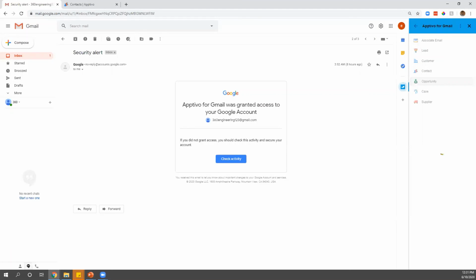So if your team is really familiar with the email system and you want them to continue using it, but still have updates to the opportunities and to the CRM, this add-on is super important. And some folks actually don't want to sync all their emails, so this gives you the option of associating emails on a one-off basis. So that's another really handy guide.